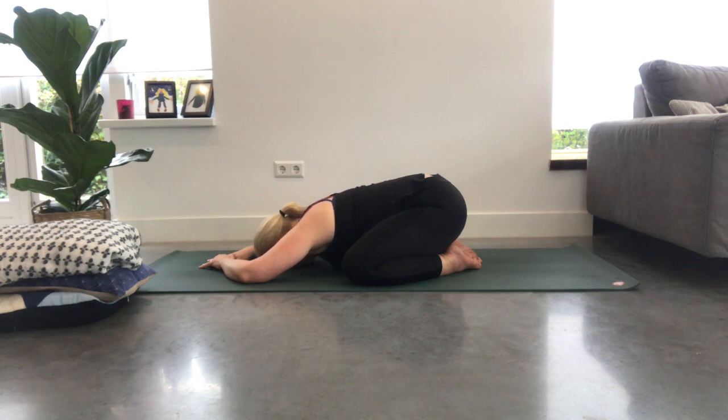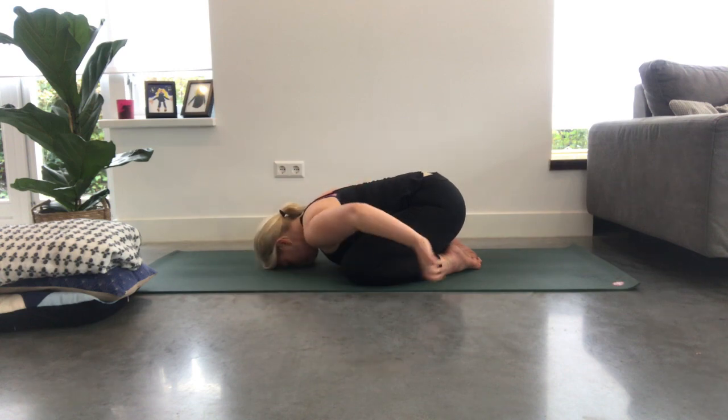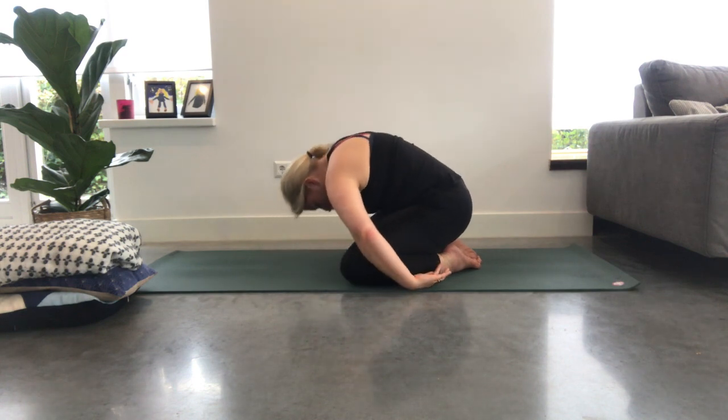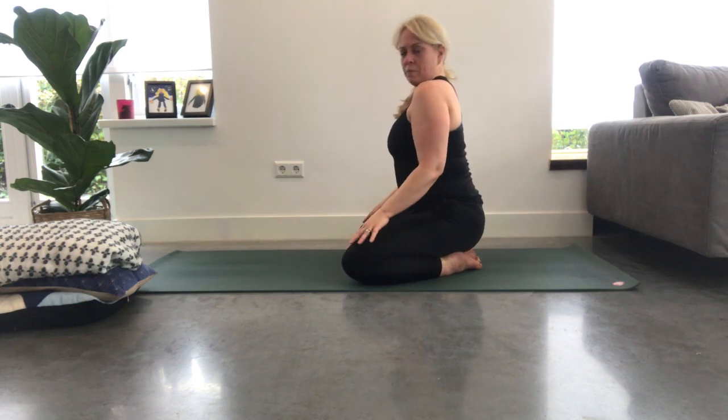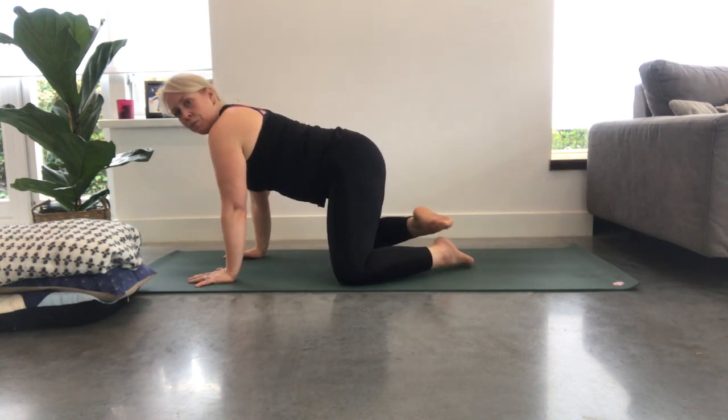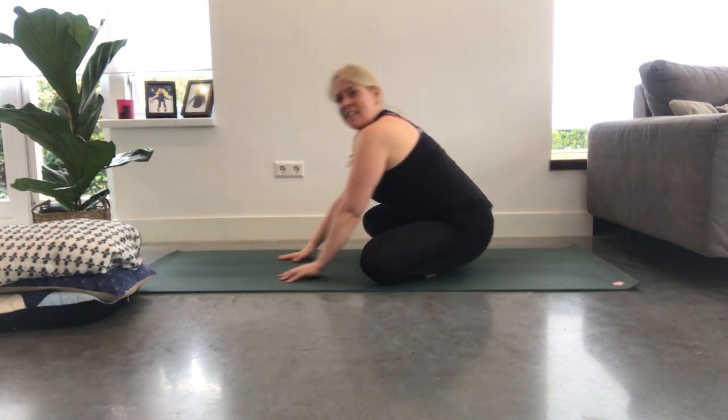Last few breaths here. And then taking your arms back alongside your body if they weren't already there. Taking a deep exhale. And as you inhale, rolling yourself back up to center. Placing your hands down, crossing your ankles behind you, and seeing if you can roll yourself back to center.